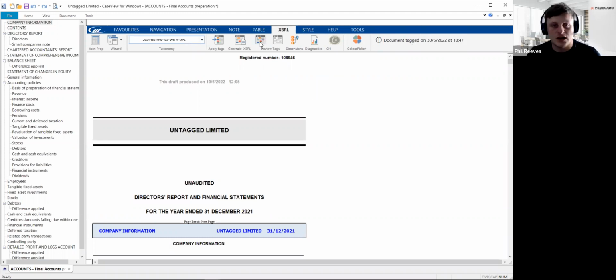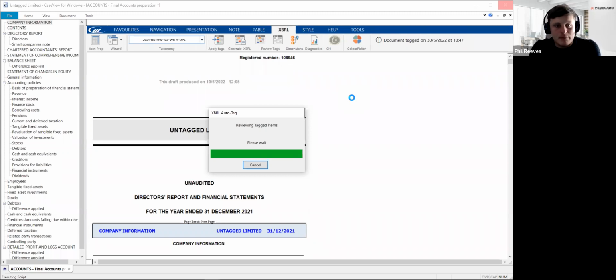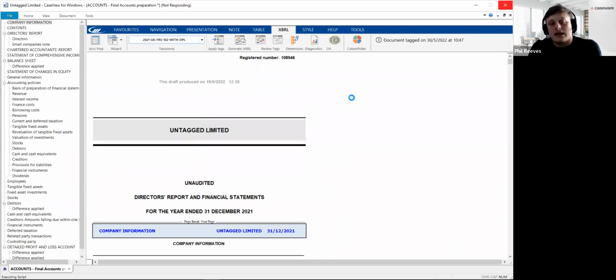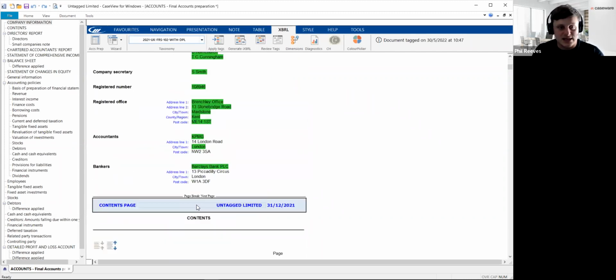Now, if I review the tags via the review tool on the XBRL toolbar, what we're hopefully going to see on this file is that a large percentage of it, as I've retained the standard content within the file, will be automatically tagged. That will be indicated by a large number of green boxes that should appear throughout this set of financial statements, on things like the name of the company and the year-end date. That's just within the cover page. And then when we go through, as you can see, the green boxes will indicate automatic tagging has been applied to these cells.